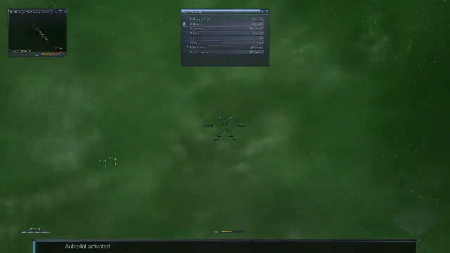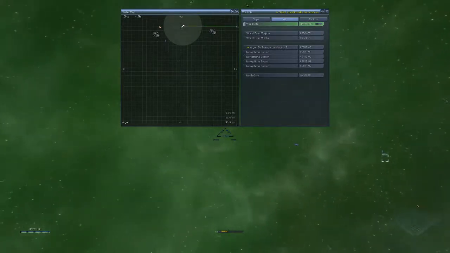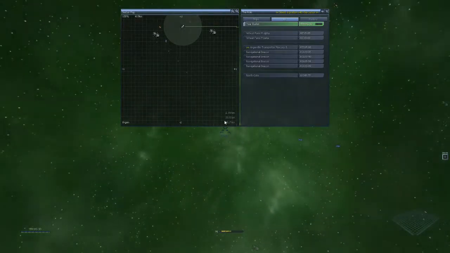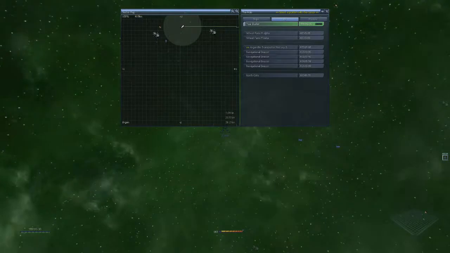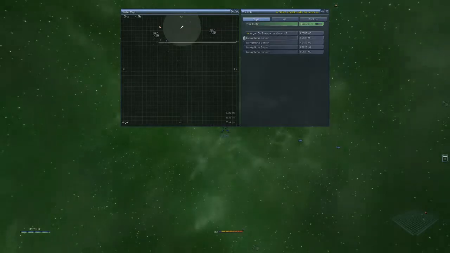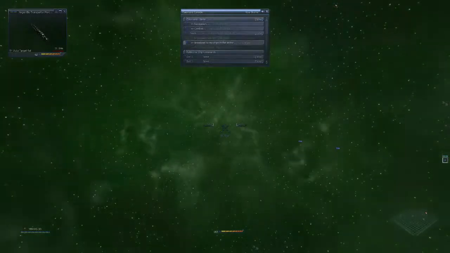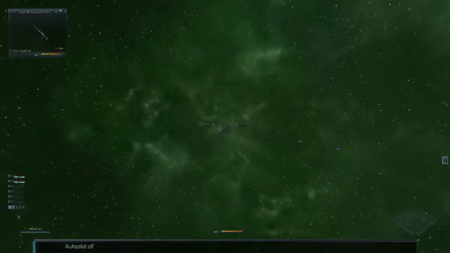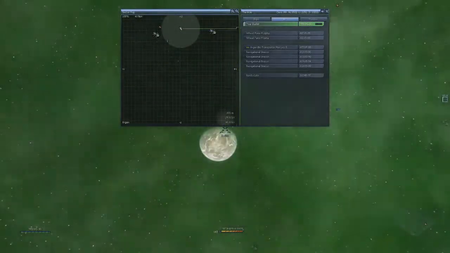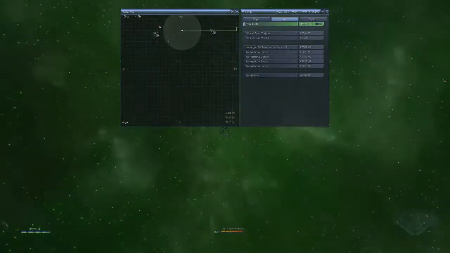Autopilot activated. Oops. No, can't figure out how to change my levels. Autopilot off. That should do it.